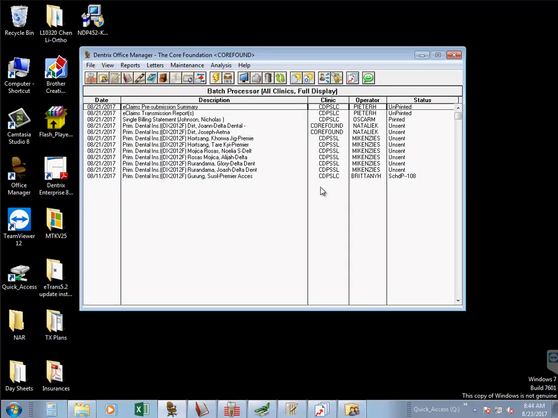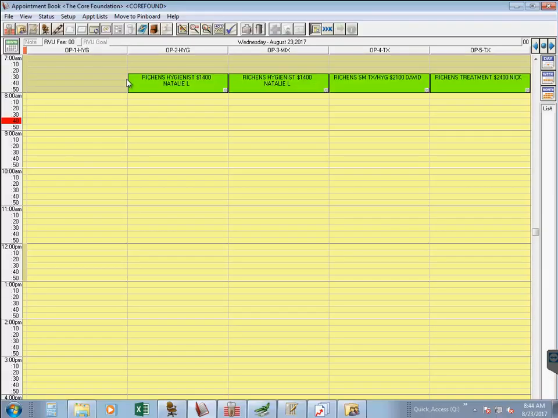Let's move on to the schedule. So we are going to select our appointments icon and pull up today's schedule. As you can see here, we are viewing today's current schedule. Now, what happens if we want to view tomorrow's schedule? All we have to do is come up to the top right corner and click on the forward-facing arrow once. Now the date has changed to tomorrow's date. This is a quick way to navigate from day to day.